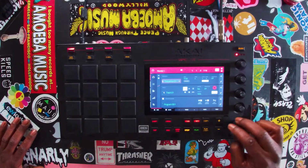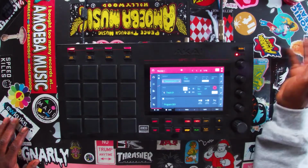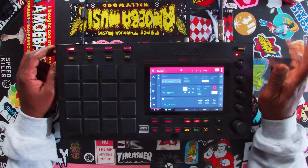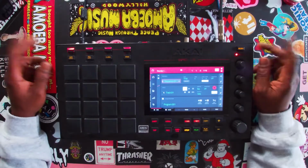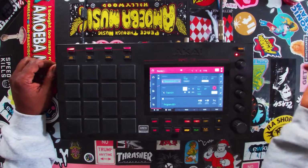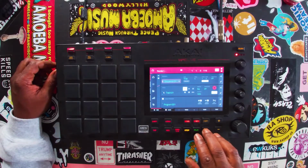So what we're gonna do now is I'm gonna play all the sequences out and you can hear how all of it sounds all together. So this is the first sequence. We're gonna let this ride for like 8 or 12 bars. Then we're gonna go to the next sequence, second sequence, then the third sequence, so you can see how it all sounds together. All right, so with that being said, let's get into this joint right here.